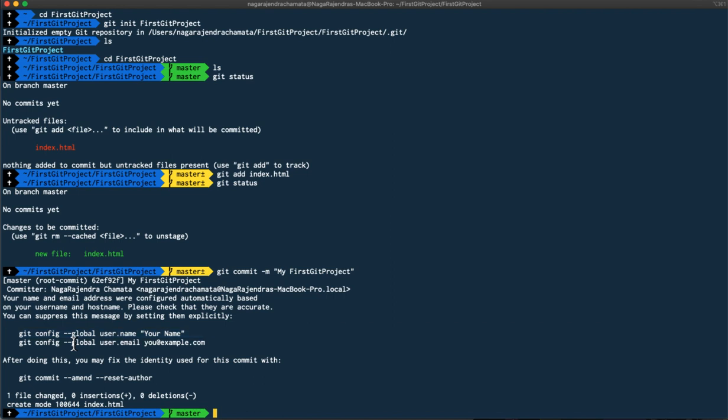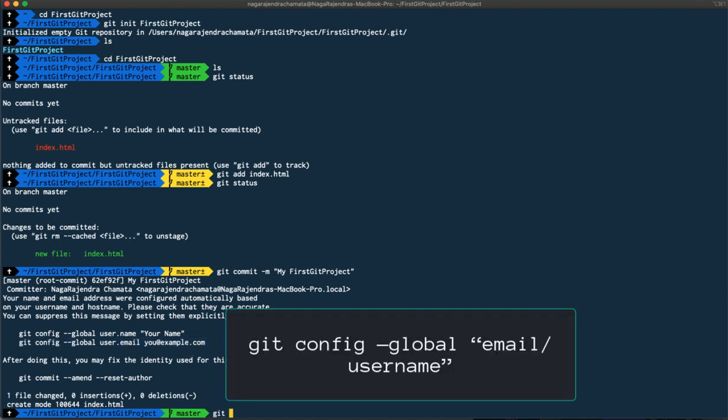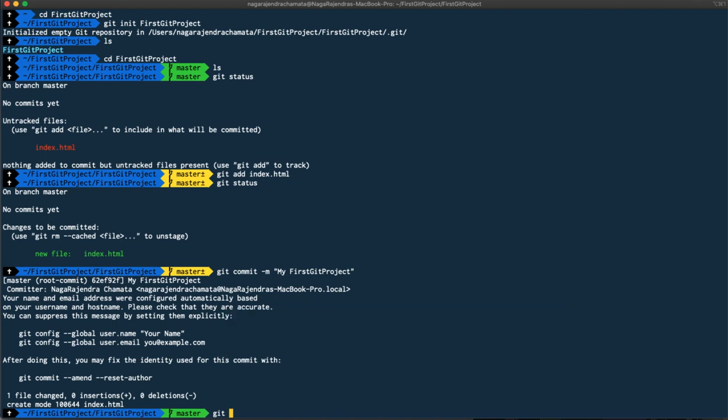So it says now we need to push this to GitHub. So we need to configure the email address for the GitHub or GitLab or whatever you're using. So now I will use this command and use my email ID to push it to my GitHub. git config is the command to configure the user for your local environment. It makes sure when you are pulling something from GitHub or pushing something to GitHub, it will add the user tag to that.